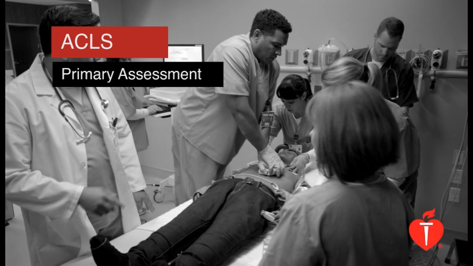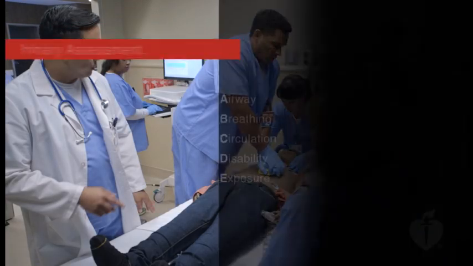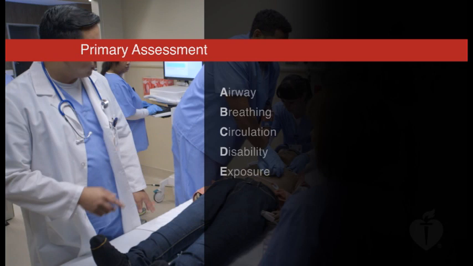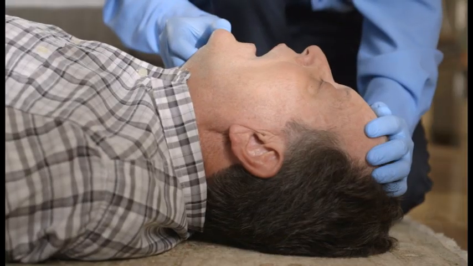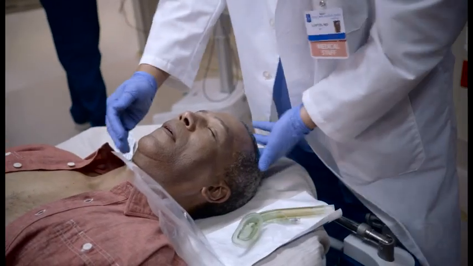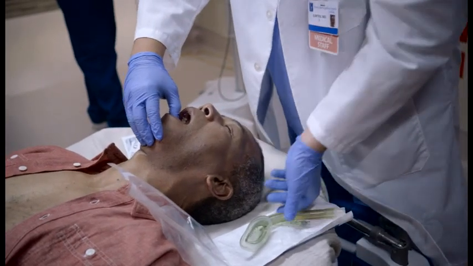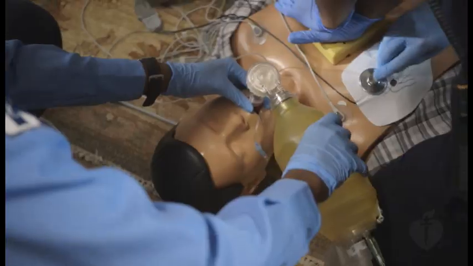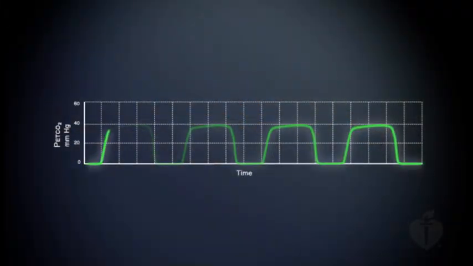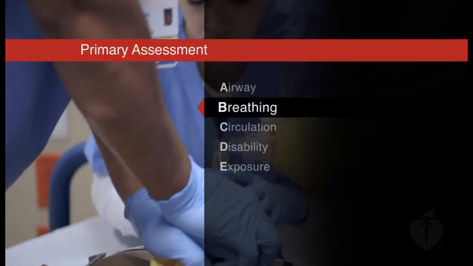You can easily remember the steps of the primary assessment by thinking A, B, C, D, E. Keep in mind that, although these steps are listed in progressive order, the resuscitation team often performs them simultaneously. A stands for airway. For unconscious patients, healthcare providers should maintain a patent airway and consider inserting an advanced airway device. Regardless of the device chosen, the resuscitation team must ensure proper placement and use waveform capnography to monitor effectiveness. Conscious patients can often maintain the integrity of their own airway, and healthcare providers need only ensure patency by providing suctioning if needed. B represents breathing.